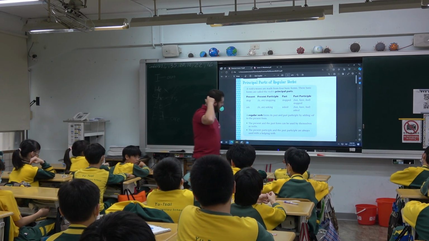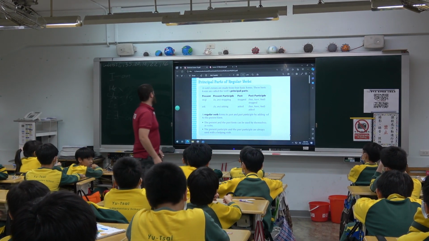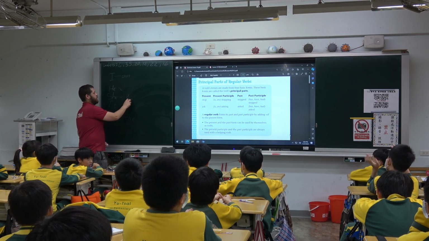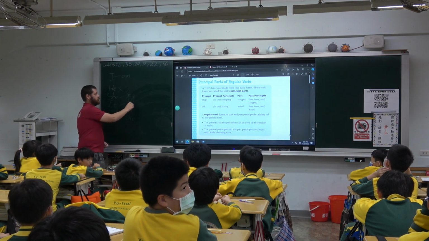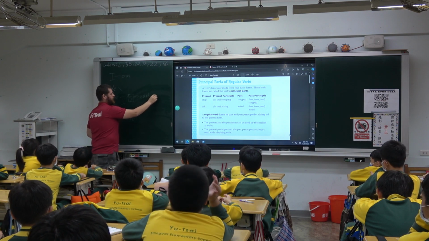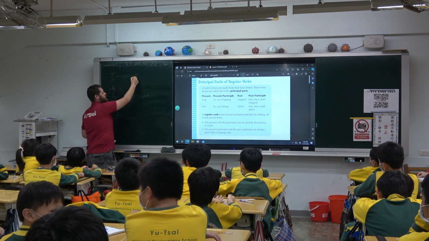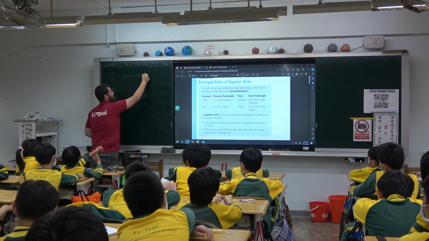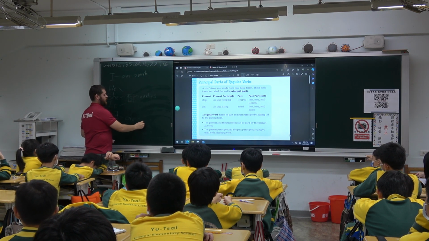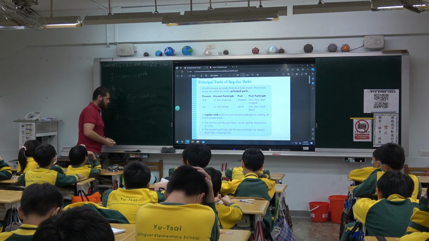Now, when we do subject-verb agreement, let's use some colors. I told you look for the S over here. This will tell you verb plus S. This one does not have any S, which means this one becomes a verb without S. And this one, same thing. No S, which means verb. Okay.